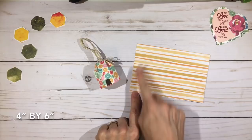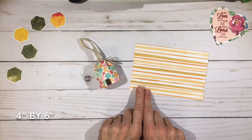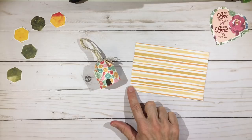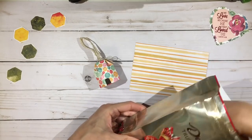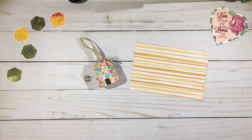The piece of paper we're going to use is a four inch by six inch, so if you're using a 12 by 12 inch sheet you can get six of these from one sheet — that's why I sized it this way. You can certainly make a bigger one, but this one will fit a little Ferrero Rocher, Lindor balls, a little handful of kisses. I actually have a Dove truffle left over from Christmas and they fit beautifully. For the little door I simply used the end of a Word Window punch — this is a retired punch from Stampin' Up — and just cut maybe the last half inch off of it.